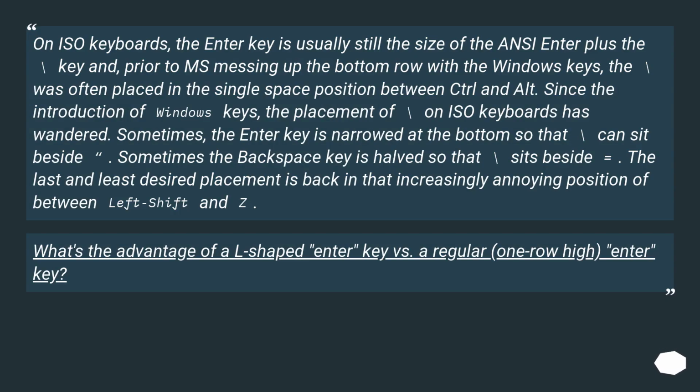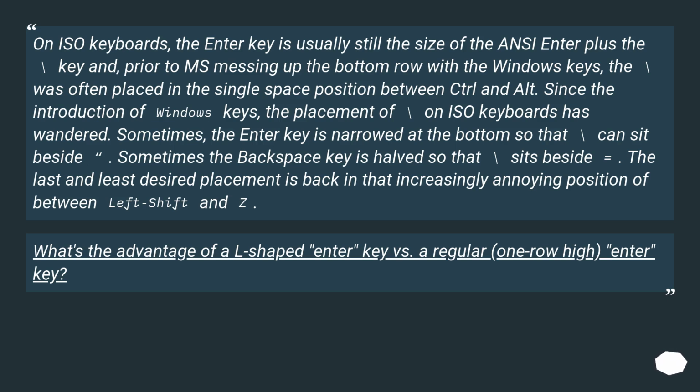On ISO keyboards, the enter key is usually still the size of the ANSI enter plus the key, and prior to MS messing up the bottom row with the Windows keys, the key was often placed in the single space position between Control and Alt. Since the introduction of Windows keys, the placement of the key on ISO keyboards has wandered.